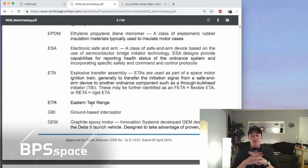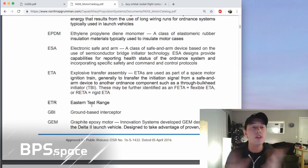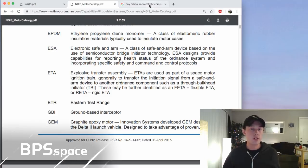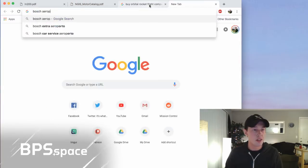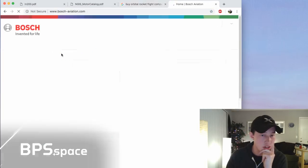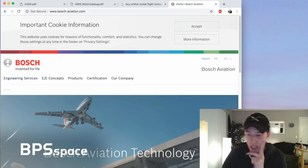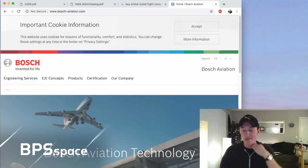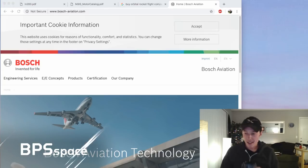Who do you think makes flight computers? I'm sure there are companies that do it. I feel like Bosch would do it. Bosch Aerospace. Does anyone know Bosch Aviation? They might do it. Here we go. Hardware development. Engine control systems. I heard BPS.space made flight computers. Bosch does. My dad worked for it. Okay, cool.